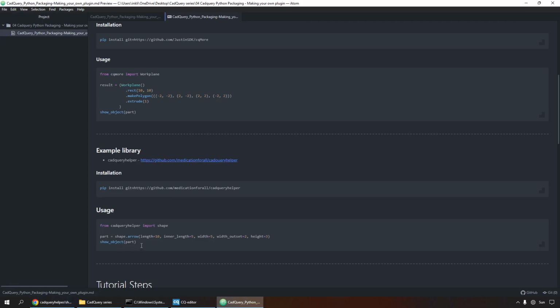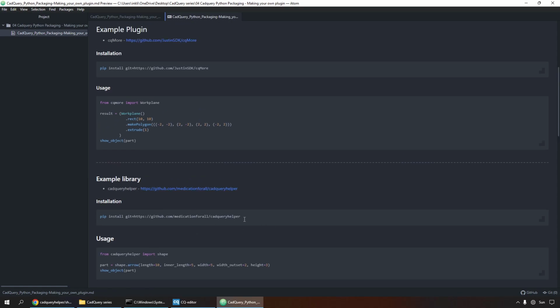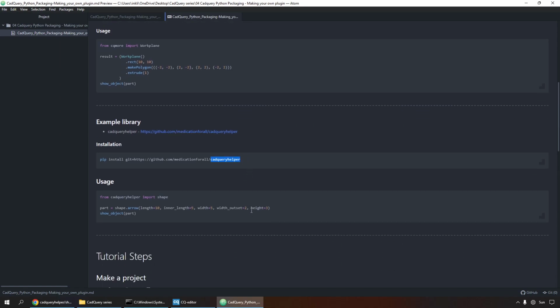So example usage, we've already kind of gone over example usage, but this is the one I noted at the time I was writing the script up. So installation, again, I have shown the installer via Git. I haven't uploaded this to PyPI yet, primarily because I haven't finally decided what I want to name this library at the moment. So for now, it's just being installed via GitHub.